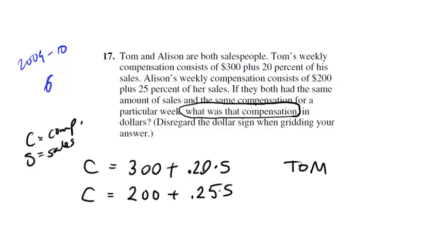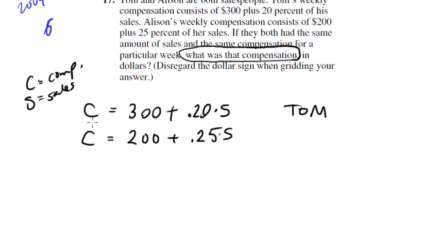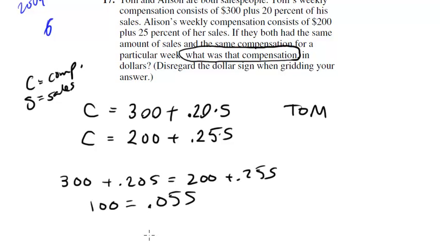This is very similar to the last one. So notice we have two equations, two unknowns, and actually in both cases, they're both equal to C. So we want to solve for, we want to get C eventually, but let's get S first. Notice this is a very similar kind of problem. So we need to solve for S, then plug it back in to get C. So for this, you can solve it however you'd like. I'm just going to set them equal to each other. So we get 300 equals this. And I set them equal because they both equal C. So I can just do a substitution. So I'm going to do a little rearranging. I'm going to get 100 equals 0.05S. So you do the division on that. You're going to get S is 2,000.